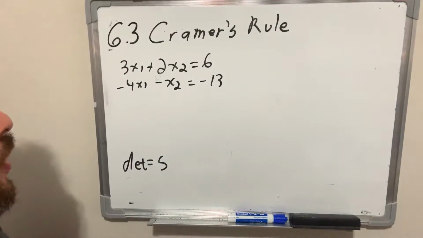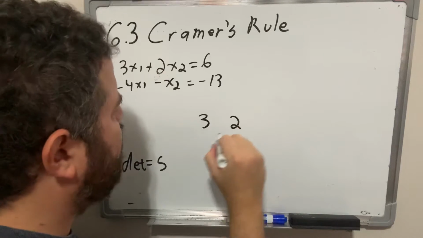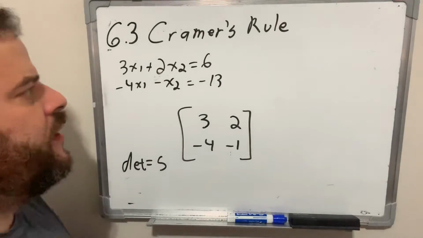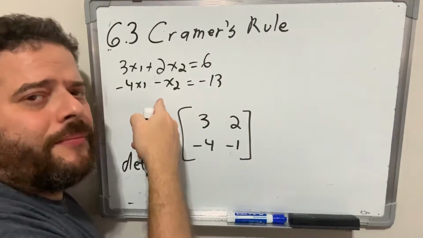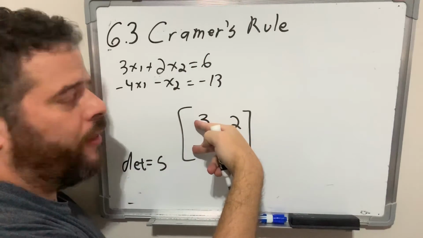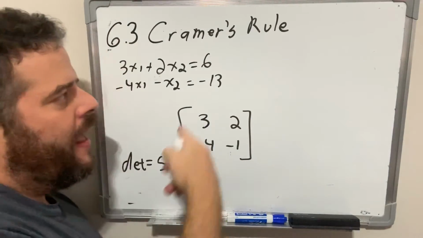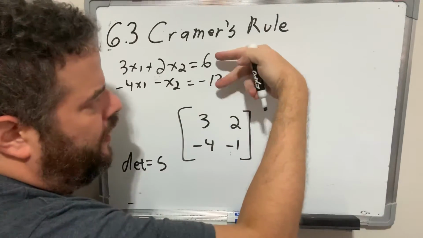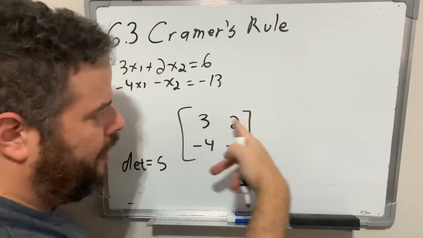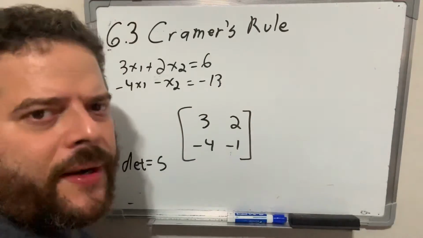Now, what Cramer's rule says is, let me rewrite my matrix. To find the solutions to this system, all you have to do is substitute your answers for the column, find the determinant, and divide by this number. And then for the second answer, substitute these answers for the second column, find the determinant, and divide to find your second answer. So let's go ahead and do this problem.